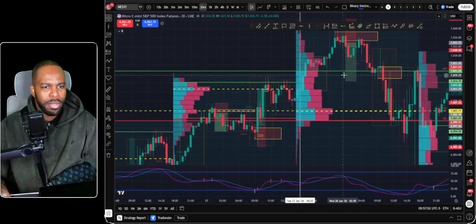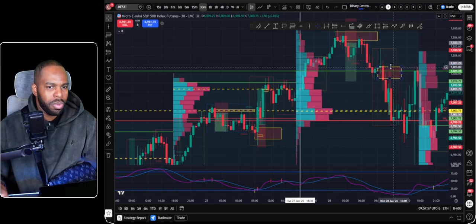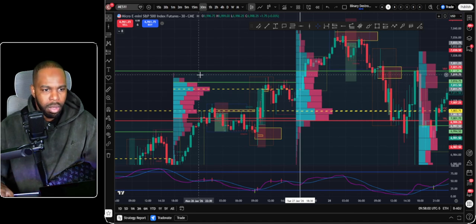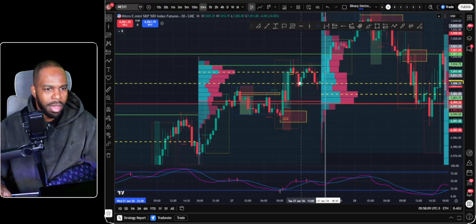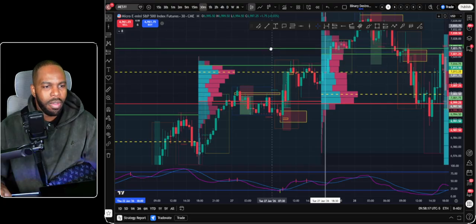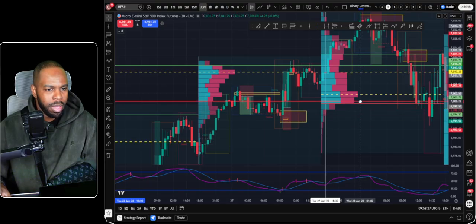So let's say that we're going to be trading here. If we're going to be trading in the London session or the next day's US session, we want to get the previous day's value area high, value area low, point of control. So what I'm going to do is find the previous day's POC, point of control, and the previous day's value area high, which is right here. Then I'm going to do the same for the value area low and mark that level there.